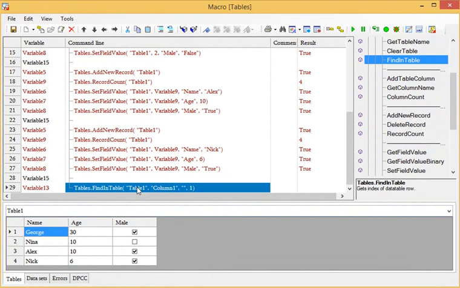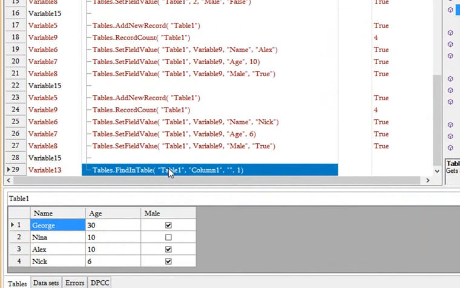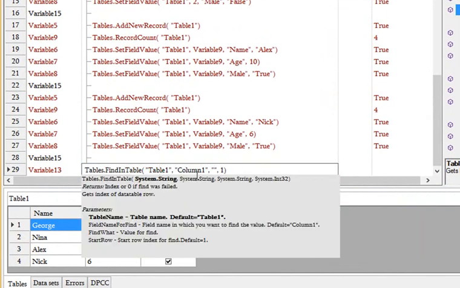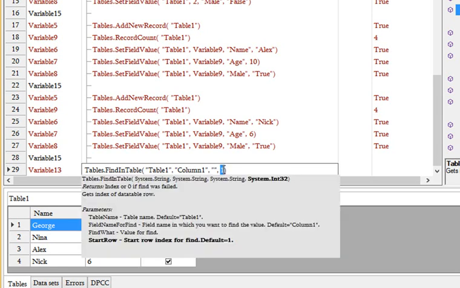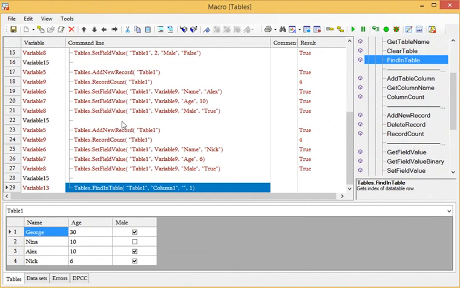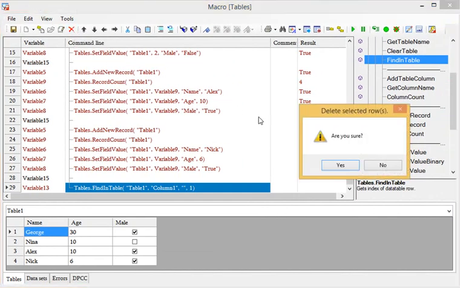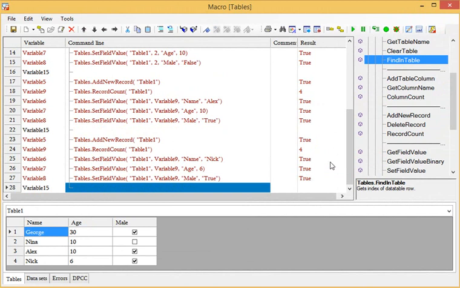It has the following parameters: table name, the column name, the value of the column, and the row number from which the search starts. Now I'm gonna remove this macro command for a moment just to show the search technique.